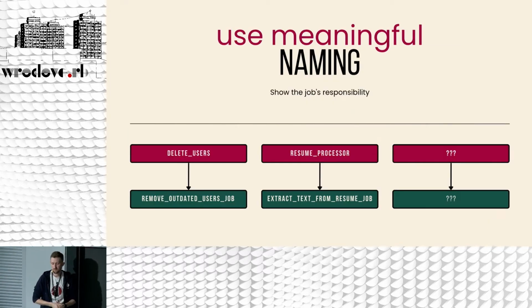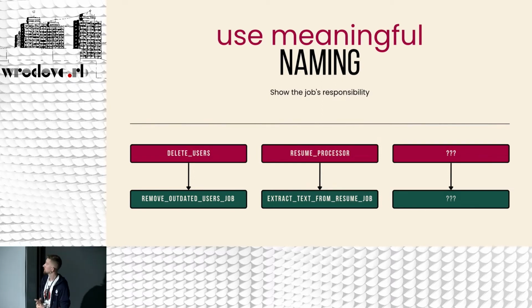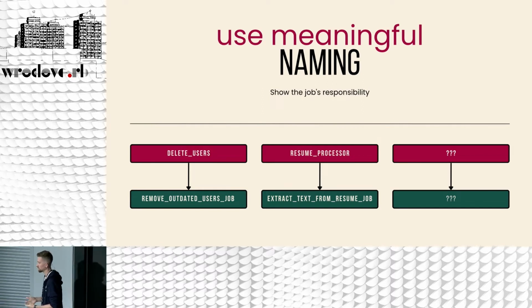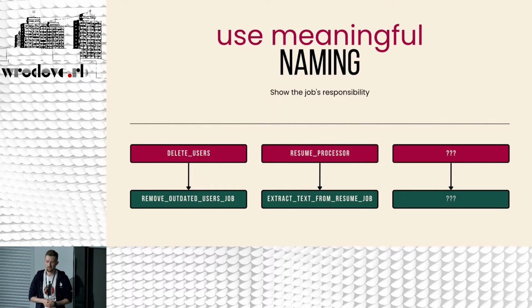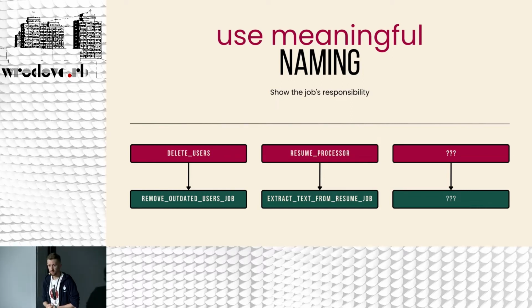The second thing is that we should always use proper naming for our classes. In most cases, it makes sense to name the class after its responsibility, but I saw many weird cases in the past when one of the developers named the class Mechanismus. I think the developer does not know what it's doing after a few weeks. So I prepared here two examples. The first one is delete users.